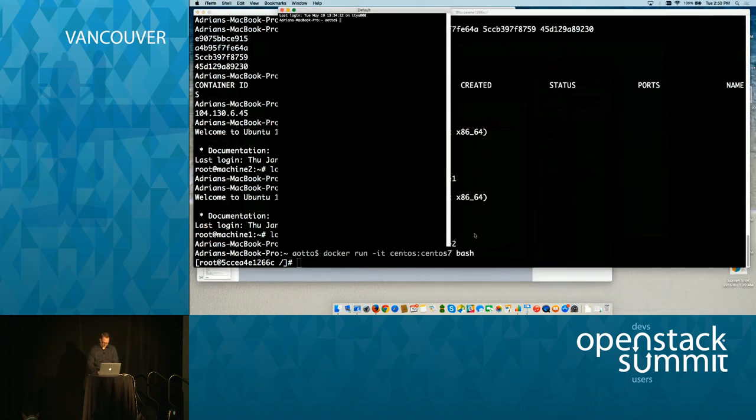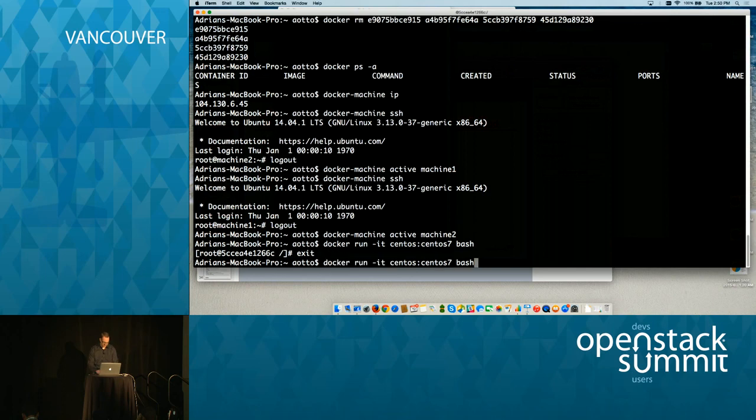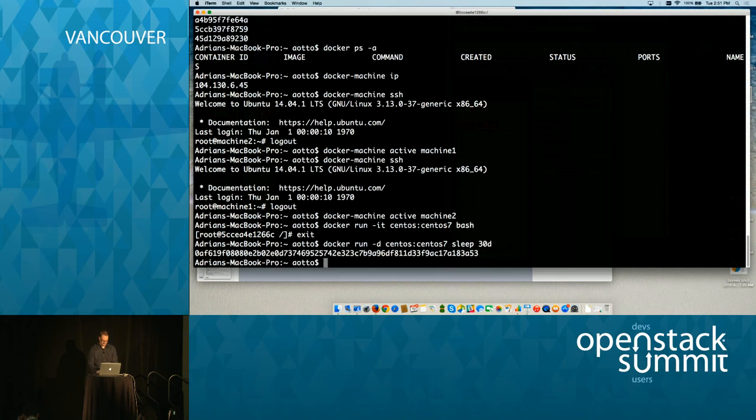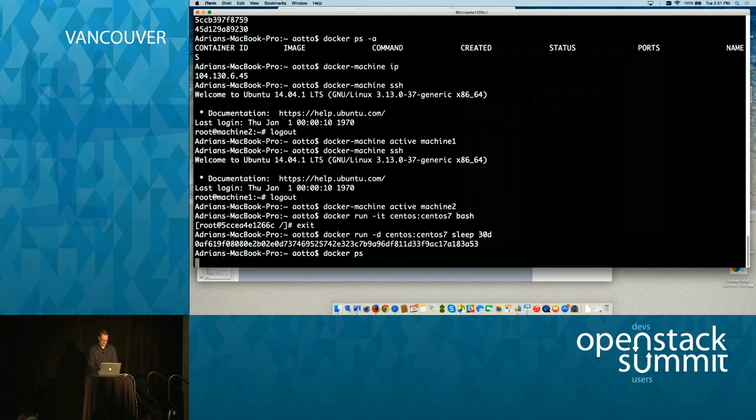Let's just do that as a background. If I say -d, instead of running in the foreground, it's going to be running in the background. And I'm going to say, instead of running bash, I'm going to run sleep for 30 days. Okay, so now I've got a container that's running. docker ps just shows me that machine.